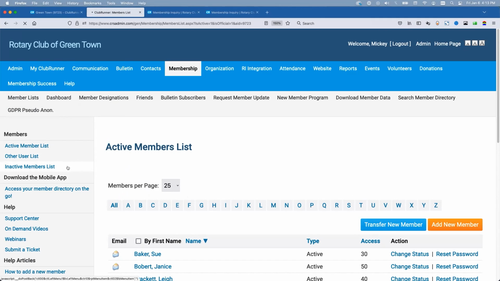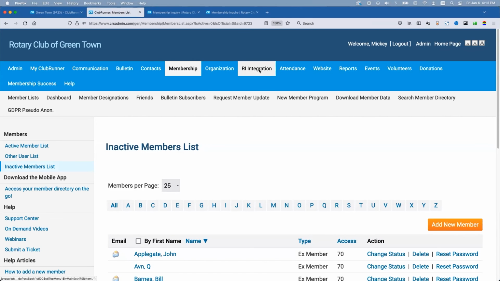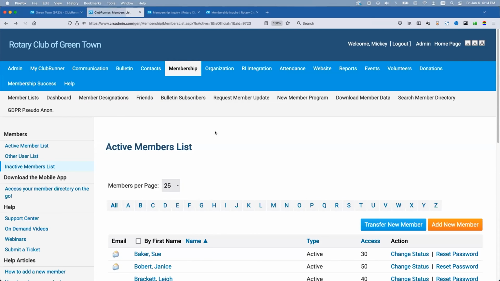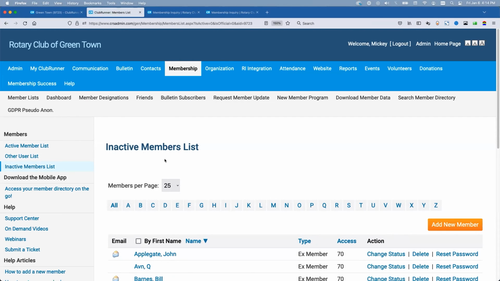If not, there's a tool in the RI integration section. If that person has been reactivated at myrotary.org, that information is sitting in myrotary.org, and you can pull it down into your club website. That's the whole point of our integration, so you don't have to keep typing things. I can't show you that today. Our testing site doesn't have it set up, and we're not allowed to set it up. You can't touch any live member info.